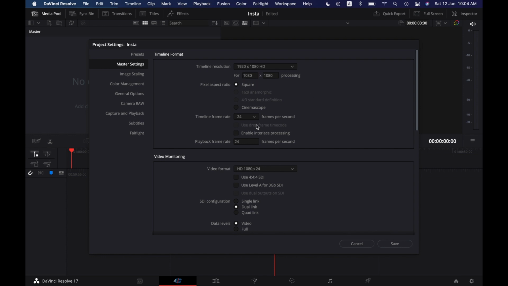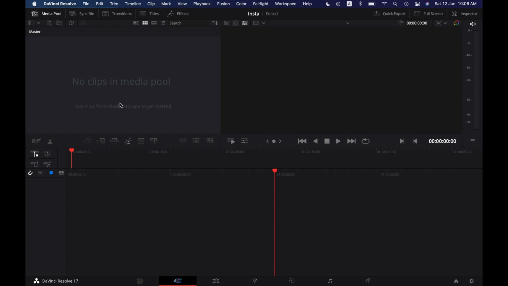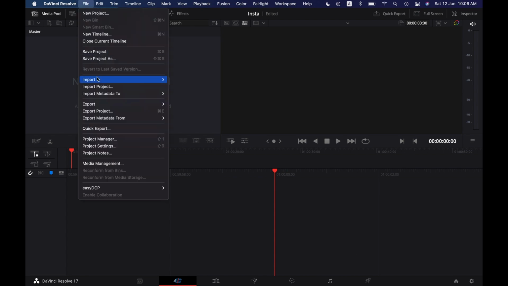And then we are going to change the frame rate. For Instagram, it is recommended to go with 30. However, if you have a video with lower frame rate, that is absolutely fine, but anything above that, you might experience some sort of issues when you post the video. So for this video, I'm going to go with 30 since the video I'm going to edit has been recorded with higher frame rate. So I can get it 30, no problem. For now, I'm going to save it and then I'm going to import the video I want to edit.